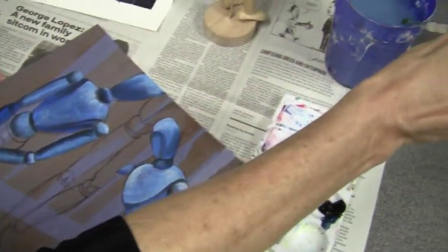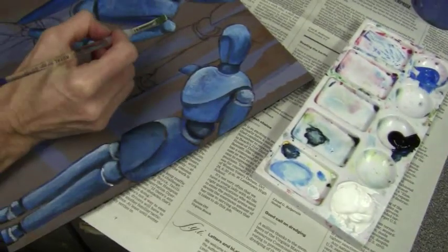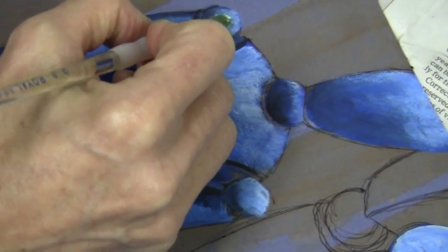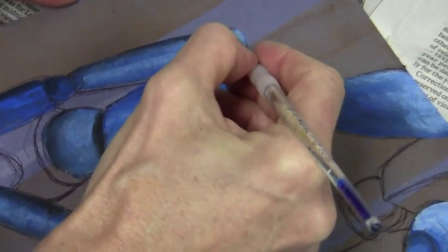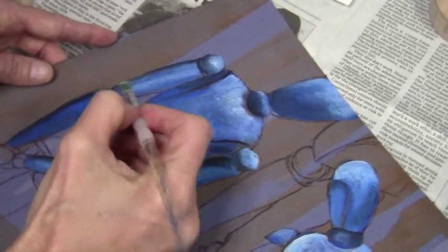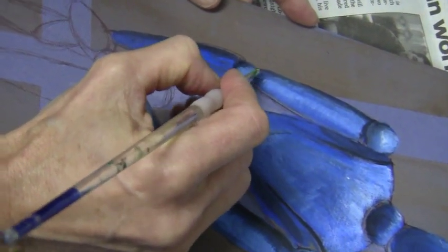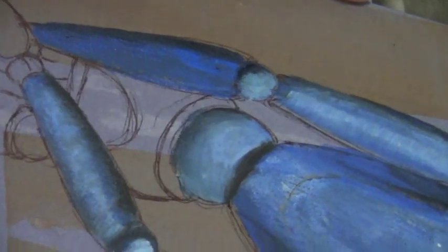You'll notice up here on the shoulders how much lighter that value is — that really is how the light hits the shoulders — but I think I need just a tiny highlight in that shoulder. Try to get out of the habit of painting with your fingers. It's so tempting when the paint's not doing what you want to dive in with your fingers, but it doesn't teach you painting technique — it's kind of a desperation move. I'm painting this entire mannequin with a flat brush because there are a lot of edges to deal with and I feel I can control them a whole lot better with a flat brush than a round one.